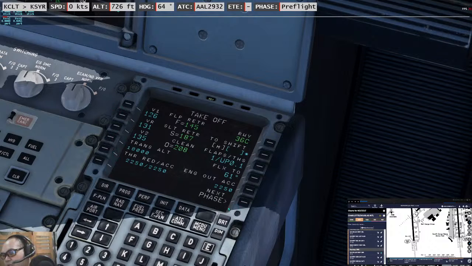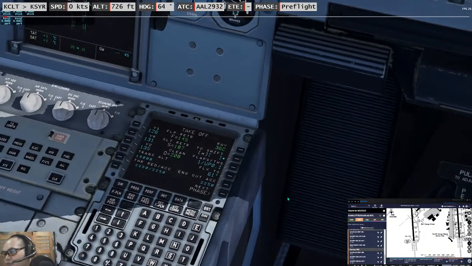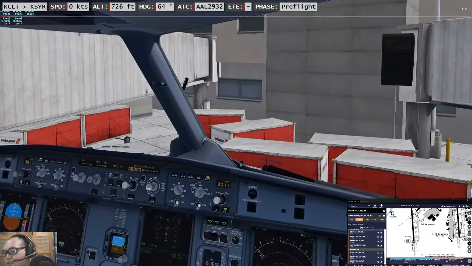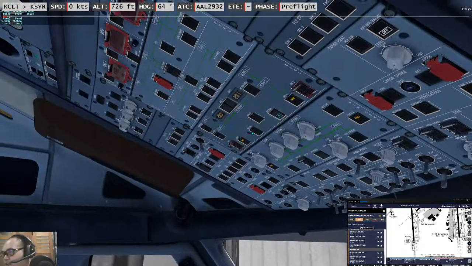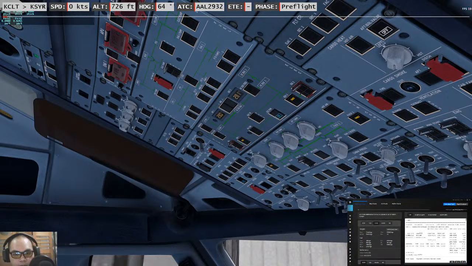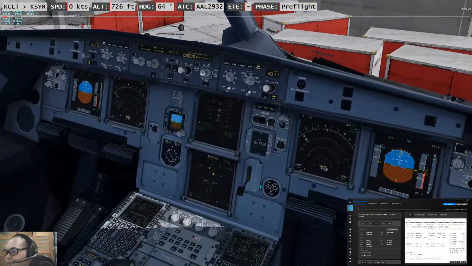Engine out departure, so thrust reduction and engine acceleration altitude is 2,250 feet. Once we push back from the gate, we'll start both engines, packs on, takeoff anti-ice, and if we need to re-land, no overweight landing procedure needed. Safety briefing: for any failure before V1, call V stop or go.